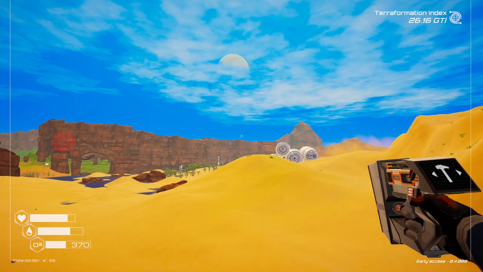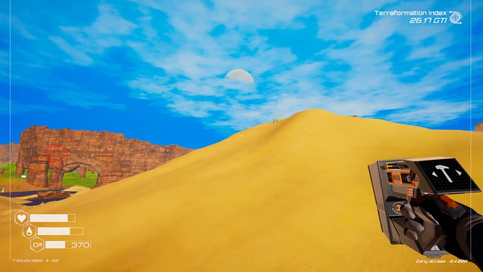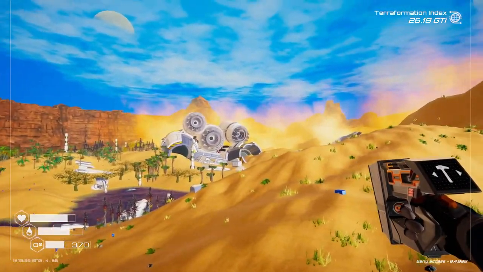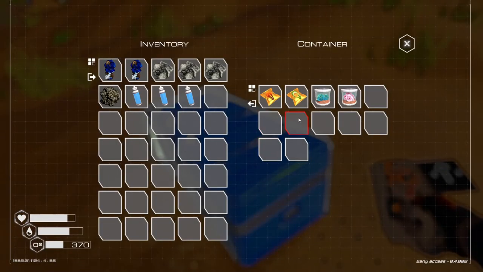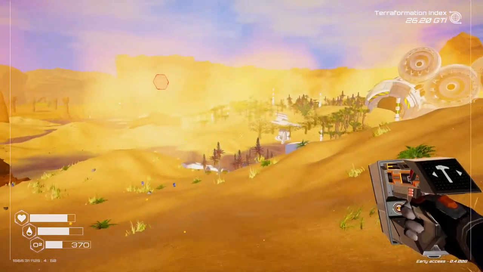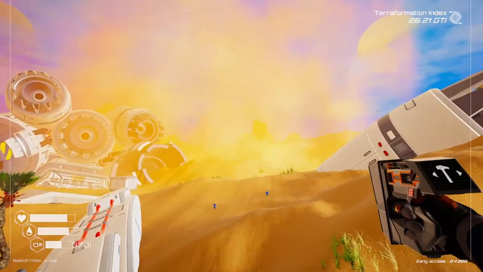Look at that. We have trees. We have also gone up a whole 1G since I placed those tree spreaders down, so that's definitely good. Ooh. Have I looted this yet? We might actually need those. Take that. I don't care about the seeds. I don't need to eat.